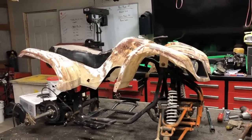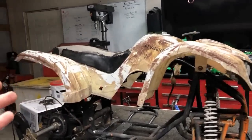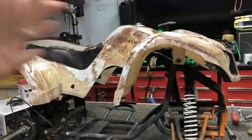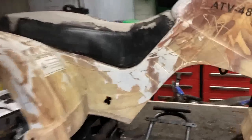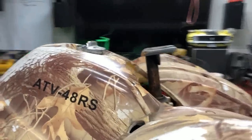All right, so it's the next morning in the shop, and I'm starting to mock up the gas tank. What I did was I loosely fitted on the plastics on top. I got them kind of bolted down all the way around, got the seat locked in. That way I can see where this gas tank actually needs to fit. And here's what I found out.